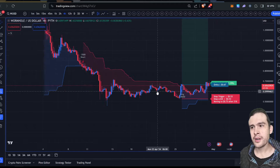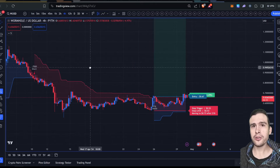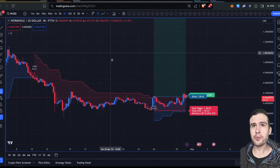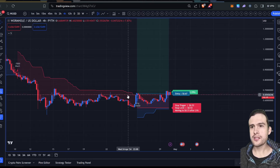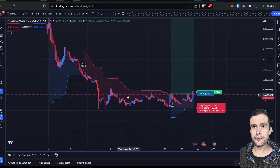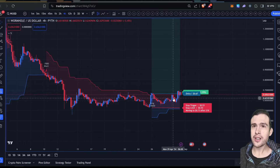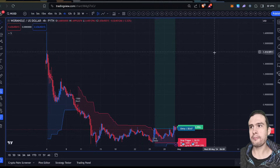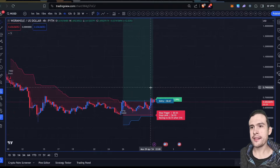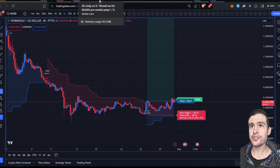This is just forming a range overall — we'll have to see how it goes. I still have confidence we'll get some cool stuff for Wormhole, including a potential Monad airdrop. Wormhole is multi-chain, so there's a chance that once staking comes out — which is probably what they're working on now — who knows what different chains and protocols will include Wormhole stakers in their eligibility. We don't know yet; it's all speculation. I've accumulated quite a bit — it's actually one of my biggest holdings now. I do plan on taking some profit once we get back to launch levels, but I'll keep a bunch for staking for potential future rewards, since Pyth has been really good.